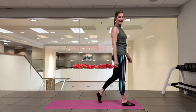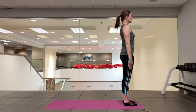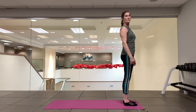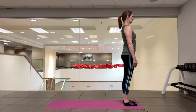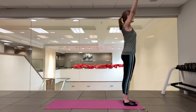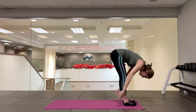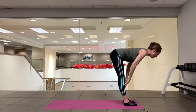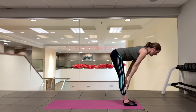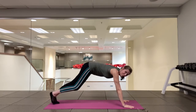Step to the top of your mat. Begin in Tadasana, mountain pose. This is a good pose just to ground, to settle, to root down, to prepare. Inhale, reach your arms up. Exhale, fold deep. Inhale, halfway lift. And exhale, put your hands on the mat, step back to plank.